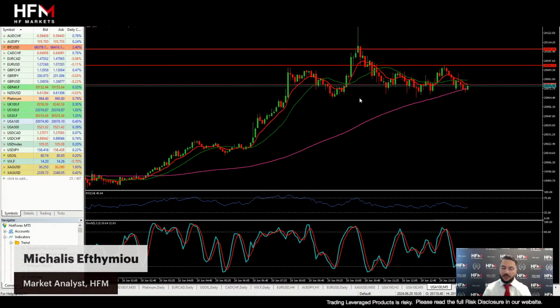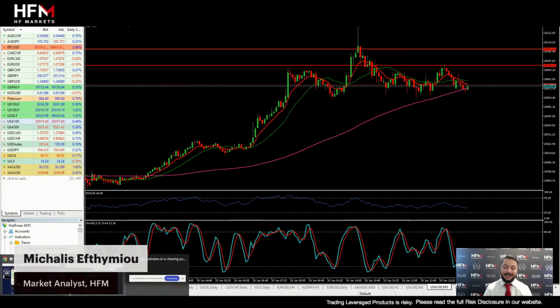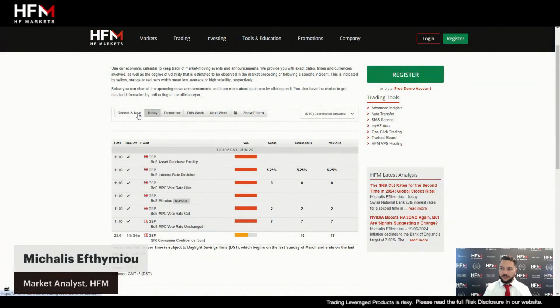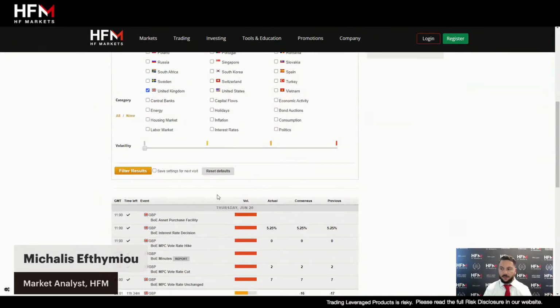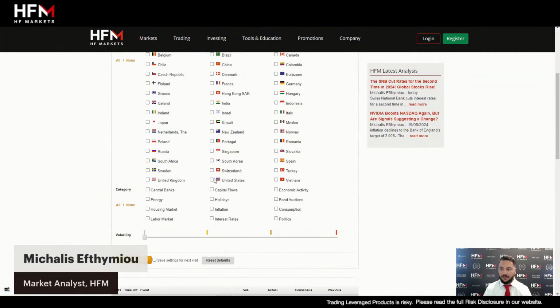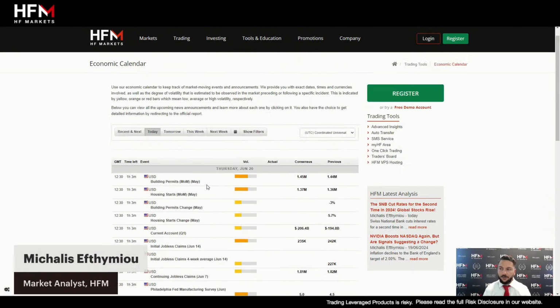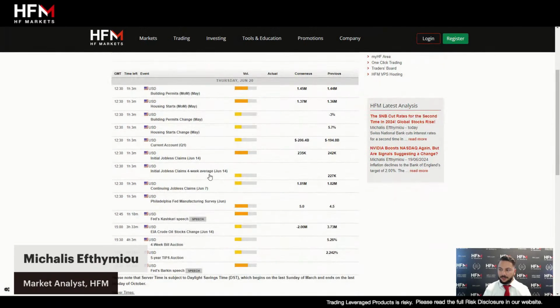But so far, we can see signals indicate upward price movement, but the price is very high and that could really change the scenario, at least temporarily. It may not be forever, but at least temporary. What do people need to be cautious about? Like I said, when looking at today and the upcoming US session, because the US session is going to open in exactly 1 hour, what you need to be cautious about, ladies and gentlemen, is the weekly unemployment claims. It's also known as weekly jobless claims.